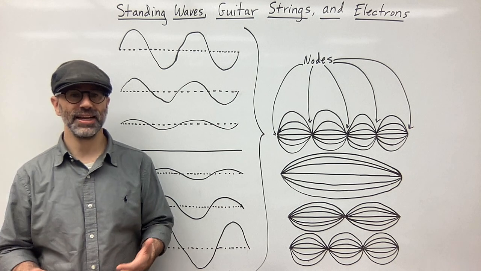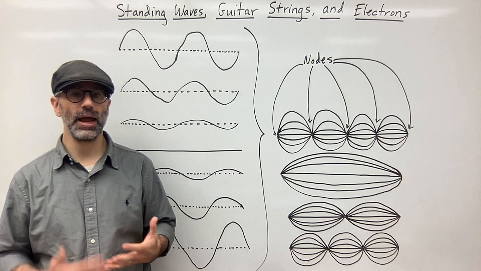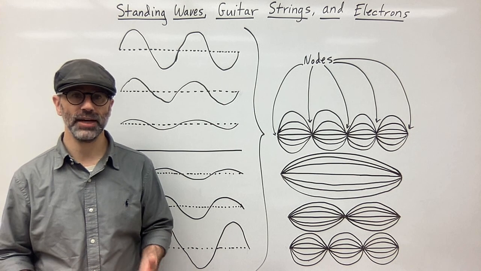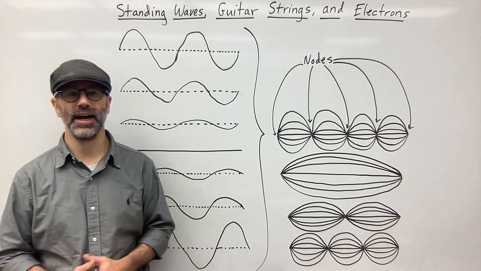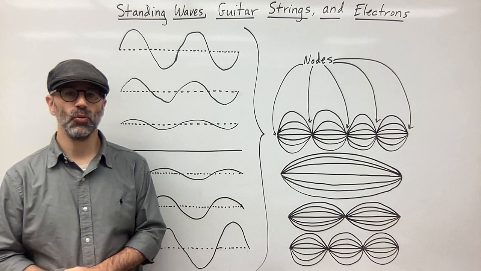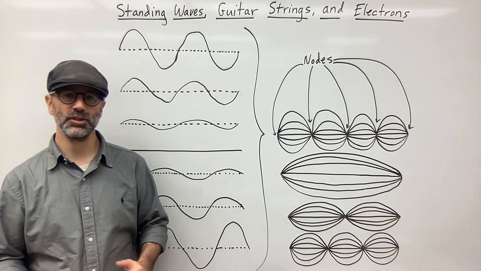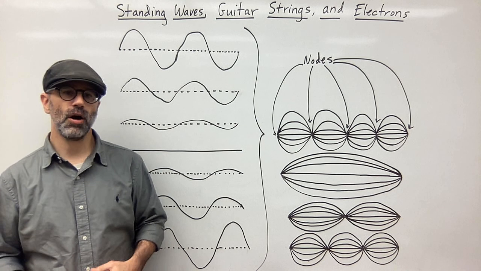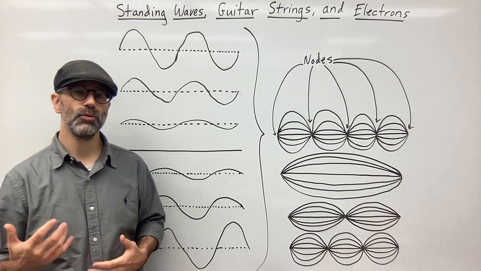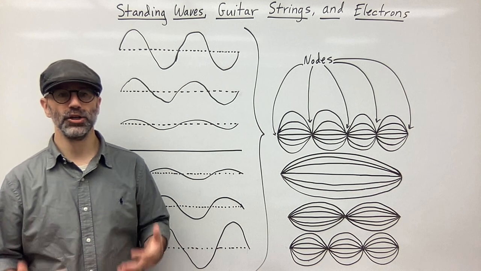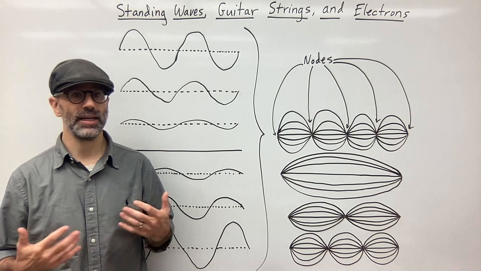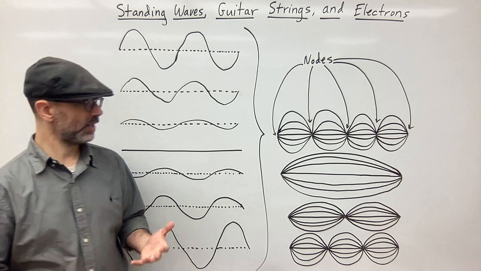So before we can get into the waveforms of the electron, we need to look at the waveforms of standing waves. And we're going to use a guitar string as an analogy. So let's get into this. When you pluck the strings of the guitar, you are putting a certain amount of energy into the string. The harder you pluck it, the more energy goes into the guitar string, and then it creates what is called a standing wave. Well, what is a standing wave?